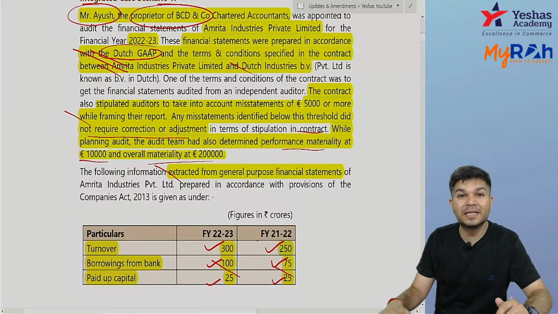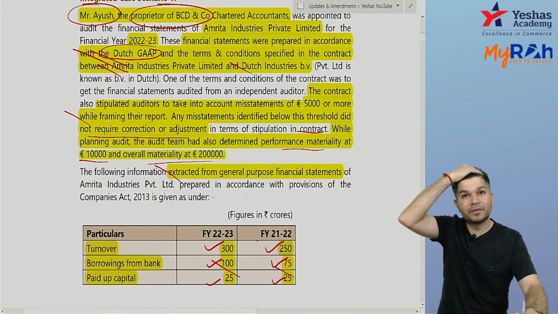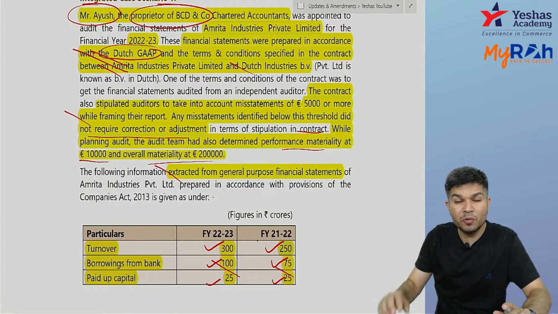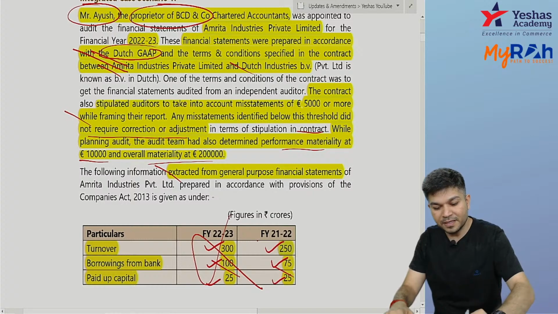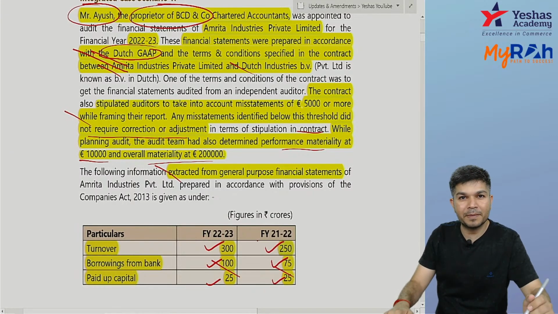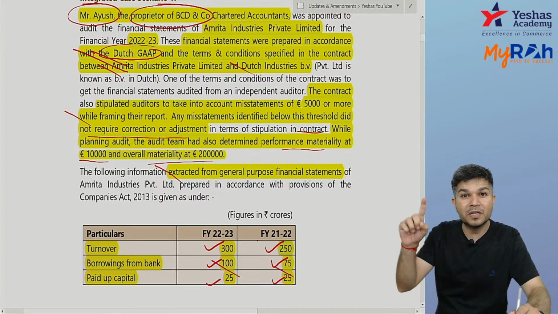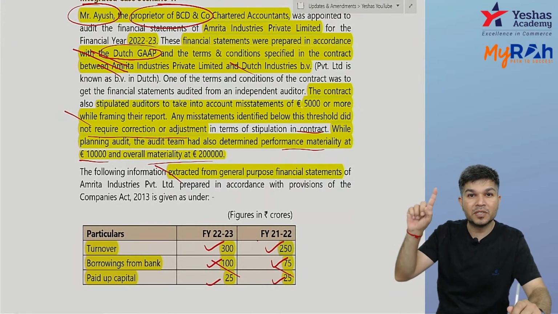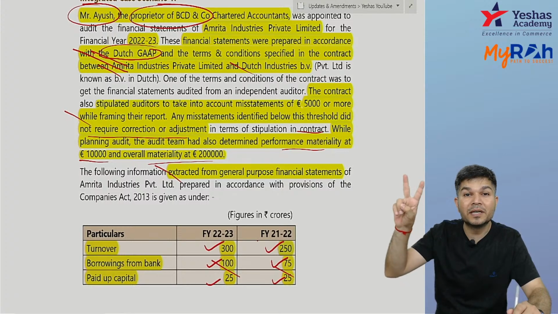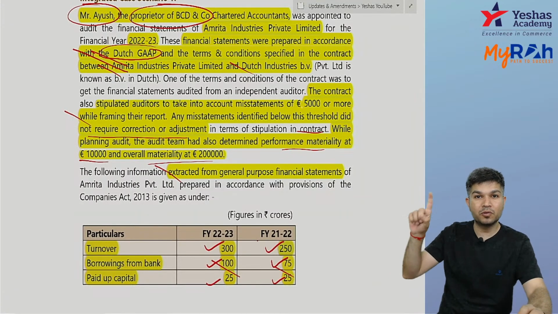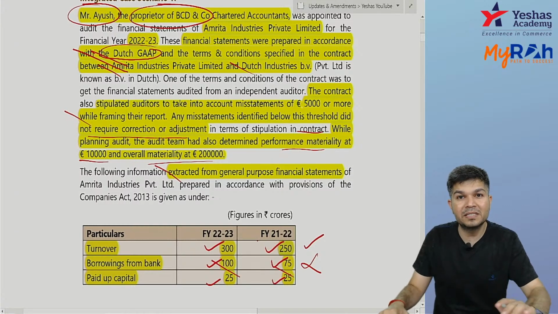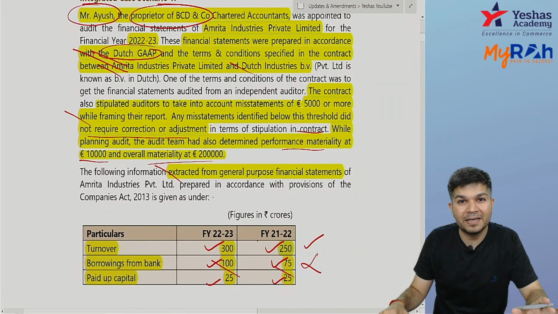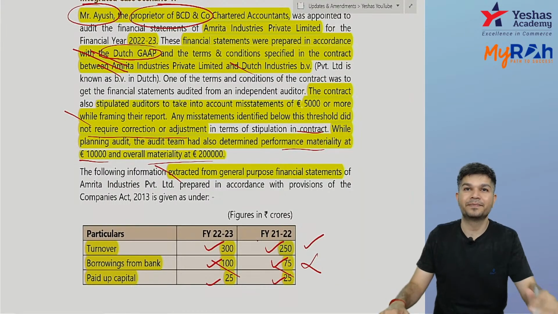Section 138 of the Companies Act is on internal audit, and we have to see the limits of last year. Don't see the limit of the current year. See the limits of last year. It's a private limited company, Amrita Private Limited. For them, there are two limits: turnover and borrowing. For turnover, it is 200 crores or more. For borrowing, it's 100 crores or more. Last year, you check: turnover exceeds, borrowing doesn't exceed. But as the turnover exceeded, internal audit is mandatory as per section 138. Fine.